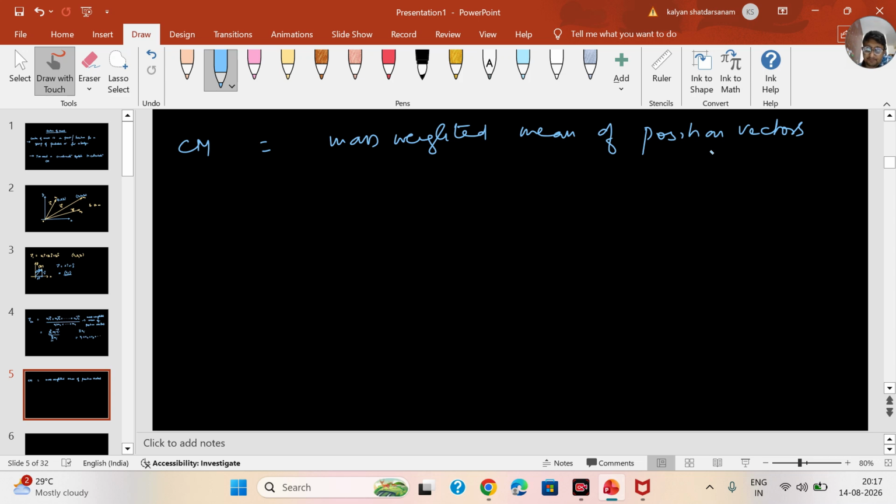So our first 2-3 classes will be around the point of how to calculate center of mass for different configurations. How to calculate center of mass if there are 2 particles, 3 particles, n particles. How to calculate center of mass of big bodies where there are infinite number of particles, like a triangular plate, a square plate, a rectangular plate, a circular plate, or a sphere, a hollow sphere, solid sphere, cone. All these we will do. We'll find the center of mass, or this special point, for these different kinds of objects.